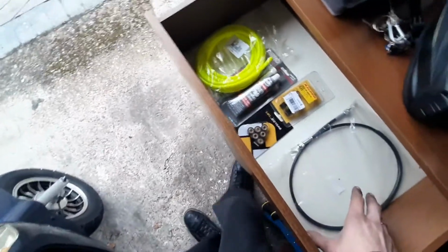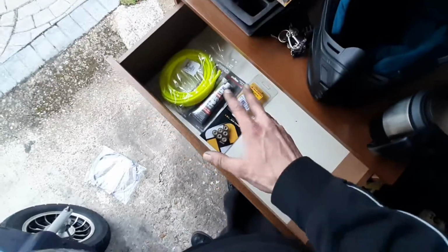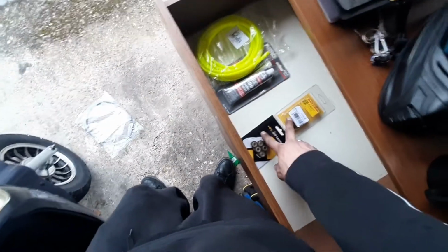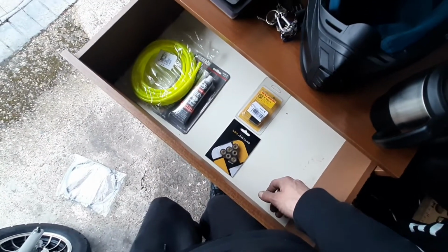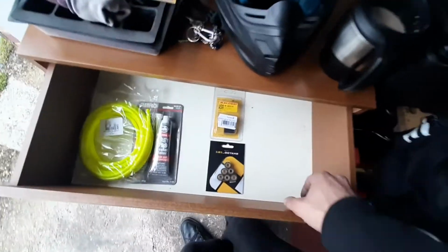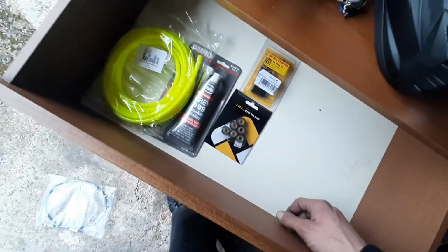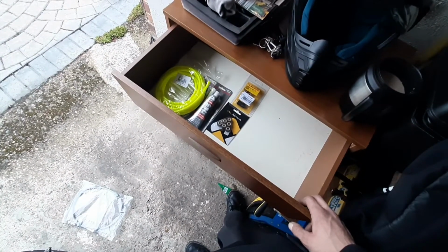So yeah, that's the stuff I've ordered. This I was an idiot on, but I like a challenge, so we're going to give that one a go today. And I've got lots of new toys to play with, so I'm going to be doing ride-alongs with these. I'm going to get my phone out and do the whole, we'll be able to see, you know, 0 to 60 times, or 0 to 30 maybe. 0 to 60 is a bit generous. And yeah, all kinds of stuff as well, like maximum speed hit and things like that. And I'll just go the same routes. I've got a nice A road literally 2 seconds away, so I can just jump on there, see what it does, bring it back. But that's enough of that.